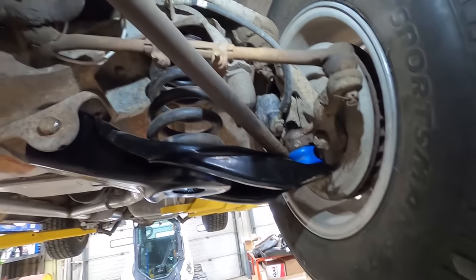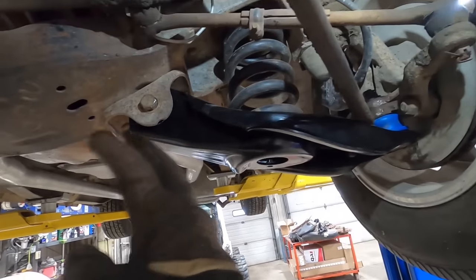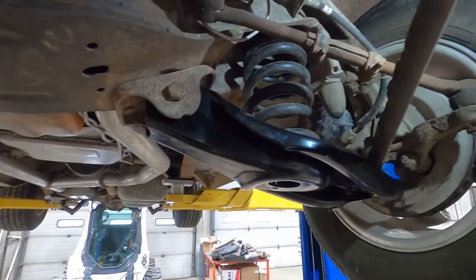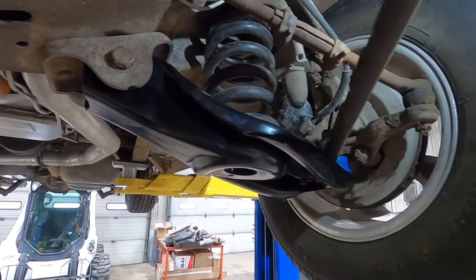So, we got to press this in anyway, so I'm going to pull this all apart. We'll get this all out of the way. And then with that spring out of the way, we should be able to cut that from the backside. Yeah? Let's give her a whirl. Trial and error here.